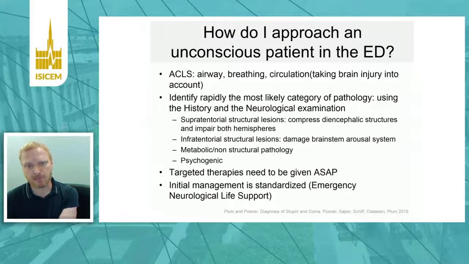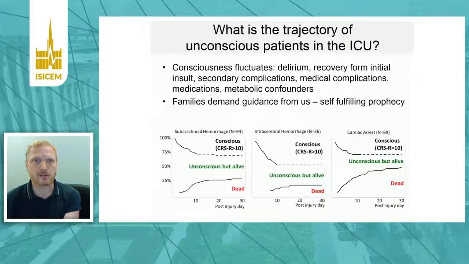Targeted therapies are then potentially given. We may lower the blood pressure depending on what the cause is. We may call a neurosurgeon to evacuate a hemorrhage. And then the initial management is standardized, and some guidance can be given by the ENLS, the Emergency Neurological Life Support Paradigms for Disorders of Consciousness.